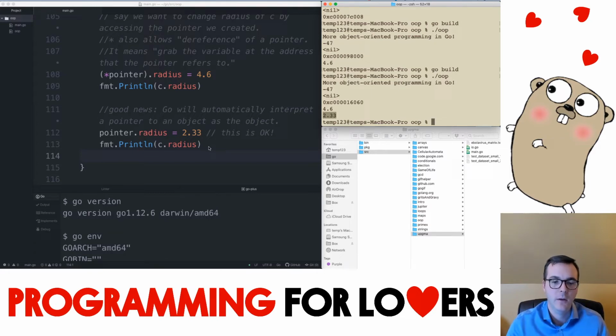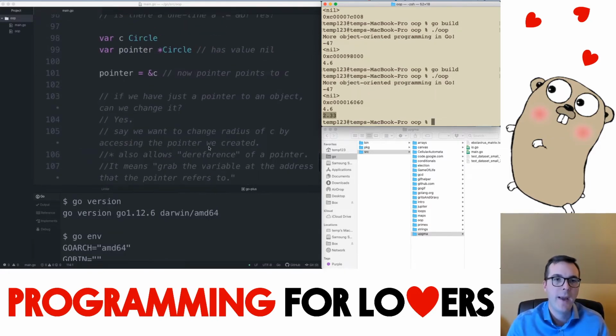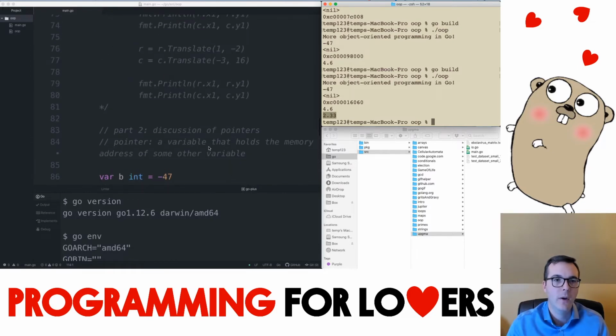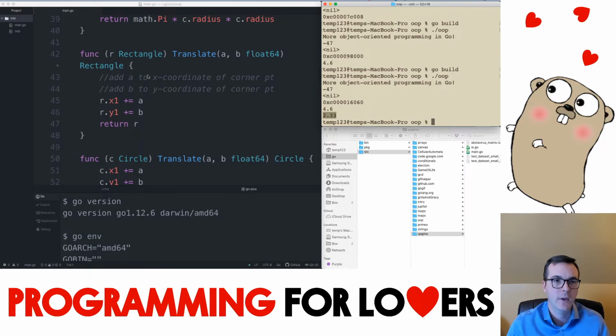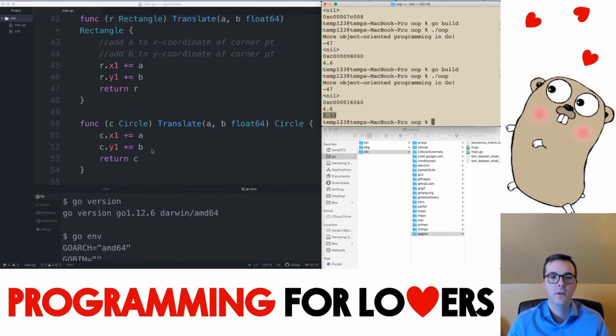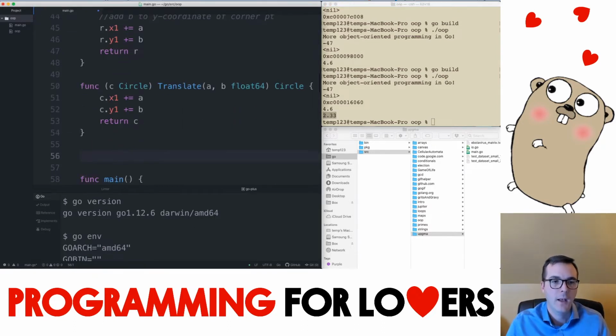But secondly, we can come back to the functions that we wrote, where we had a rectangle translate function and a circle translate function, and all we could do was to duplicate the entire rectangle, change that duplicated rectangle, and then return it, or do the same thing with the circle. And now I'm going to write translate two functions. That's not ideal, but just so that I'll have both functions present here.